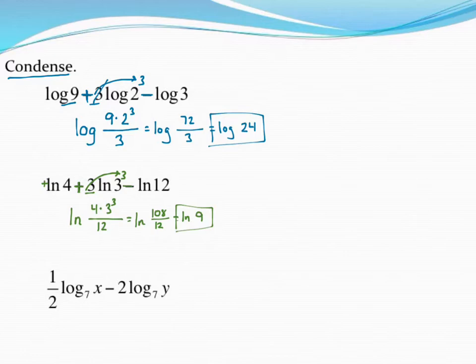So once again, look for any coefficients and let's swing those backwards to become exponents. So this is going to become x to the 1/2 power. I'll get rid of those. And then 2 is going to swing back here to become y to the 2nd power, using my properties in reverse. And then one more time, log gets written down once, log base 7. Anything positive is in the numerator. This first piece was positive, so x to the 1/2 will be in the numerator. And the second piece was being subtracted, so that'll condense back into a division problem, so y squared is in the denominator.